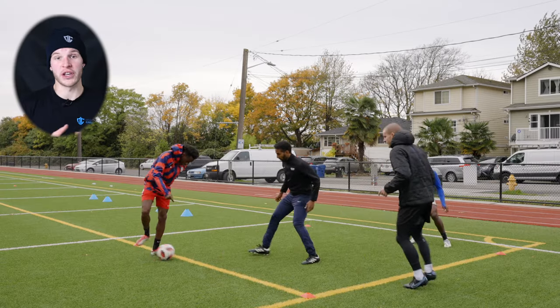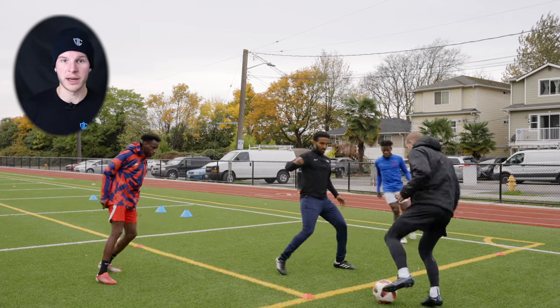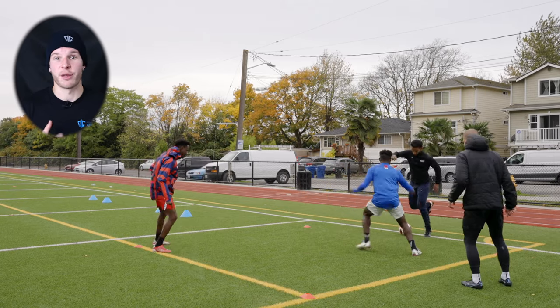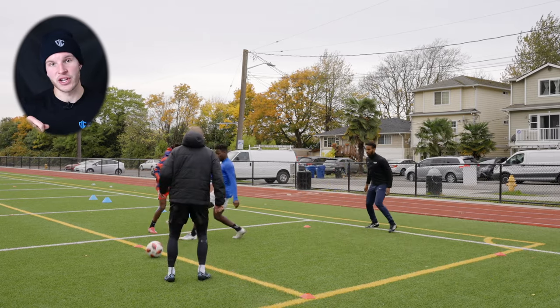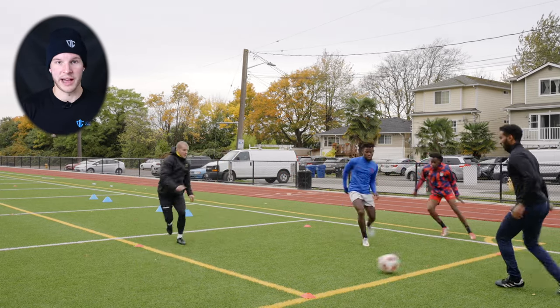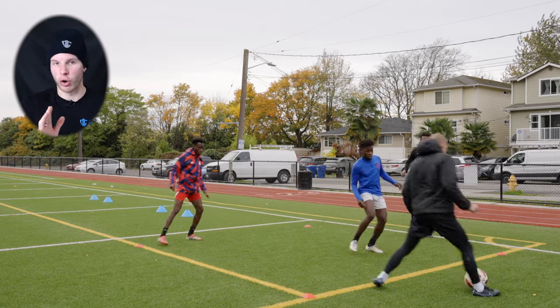Okay, so the first drill that you're seeing right now is basically a 3v1 in a square, kind of like a rondo, but instead of having a 5v2, you've got a 3v1. The idea is that you are passing the ball simply to the side to your right or the side to your left, so you're never allowed to pass the ball straight in front of you or across the square.